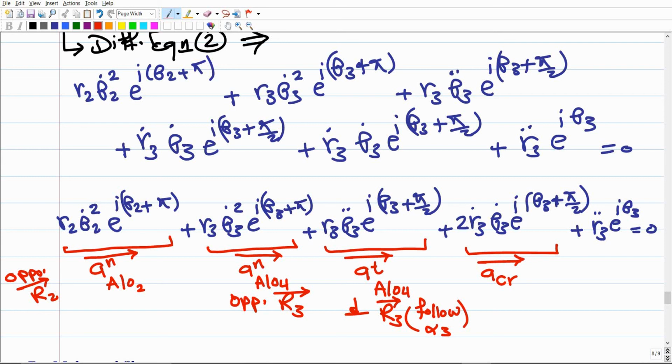We said that point O4 has like 2 points. One point belongs to the slider, and there is another point that belongs to the link itself. So this acceleration describes the relative displacement, the relative velocity, and especially the change in the relative velocity between these two virtual points, the point of O4 that belongs to the slider and the point of O4 that belongs to the link itself. So anyway, this is the Coriolis acceleration that we have in this problem.